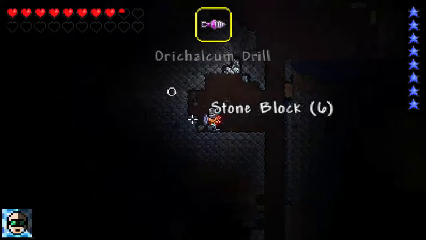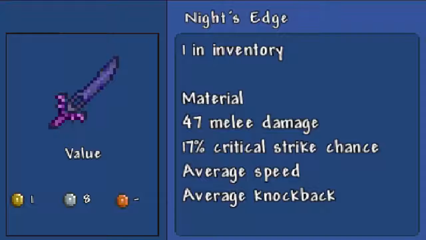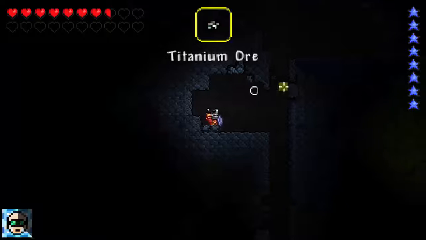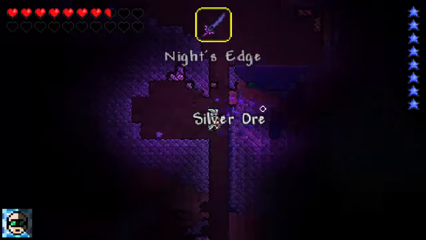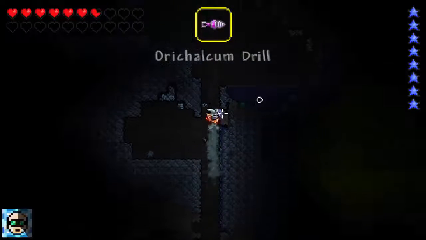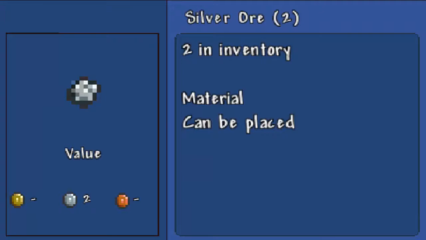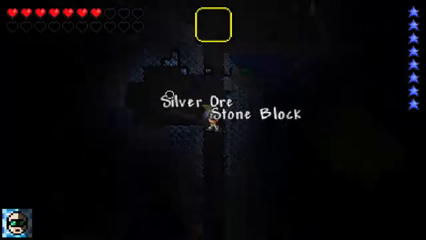Is that titanium? No, that's not titanium, that's something else, I believe. Let's have a look here. Yeah, it wasn't titanium, it was something else. Okay, what the heck is going on here? Oh, I accidentally placed the titanium. Oh gosh, no. Oh no! I thought I had my sword equipped!